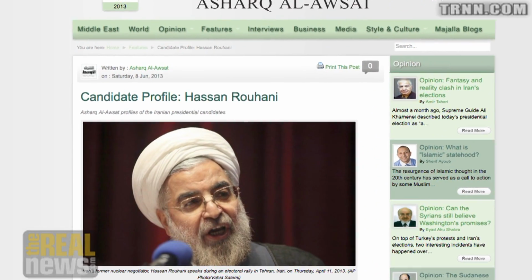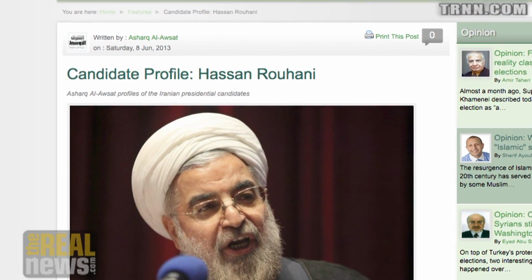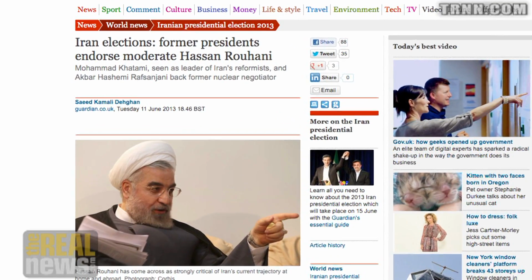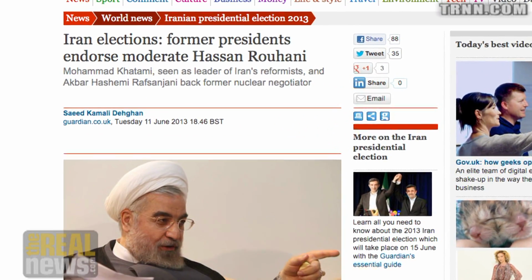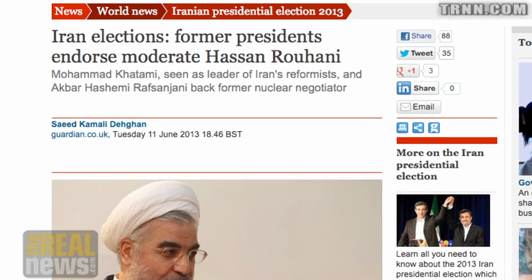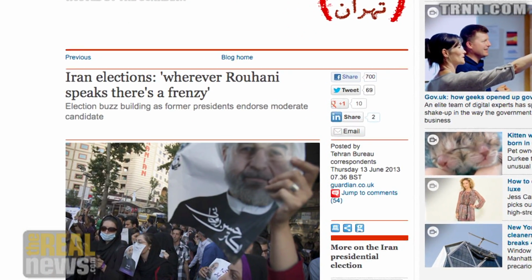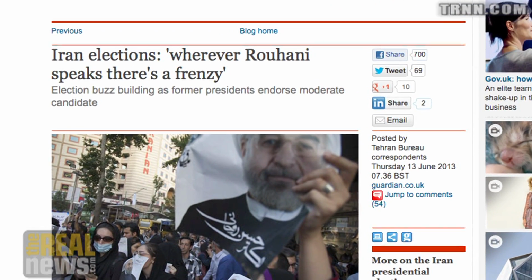The 4th important candidate is someone named Rouhani. He's the only cleric amongst the candidates running for president. He is closely aligned with the centrist camp within the Iranian elites, most specifically with former President Hashemi Rafsanjani. It should also be noted he's a member of the National Supreme Council of Security and has close relations with the supreme leader. So he's not an outside opposition candidate.